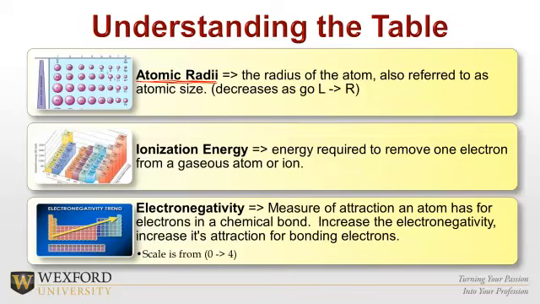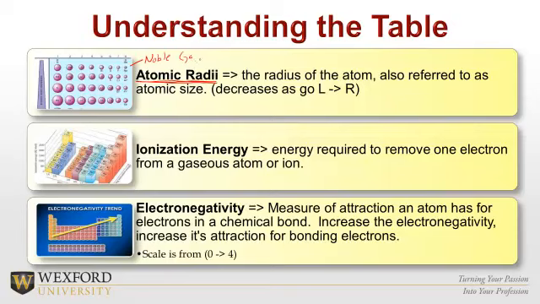5 electrons. There's that nitrogen. 6 electrons in their outermost shell. There's oxygen. Then 7 electrons in their outermost shell. And then here's 8. But wait a minute. I said there's 8. There's my octet that I'm looking for. This column of 8, this group of 8 right here, those are your noble gases.